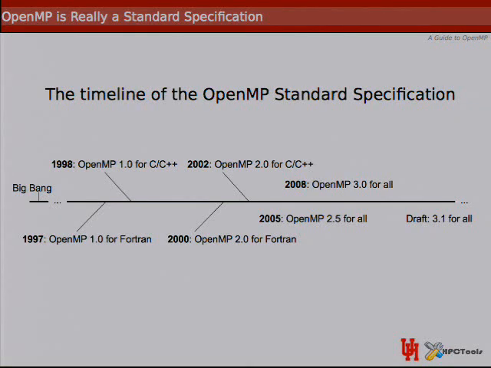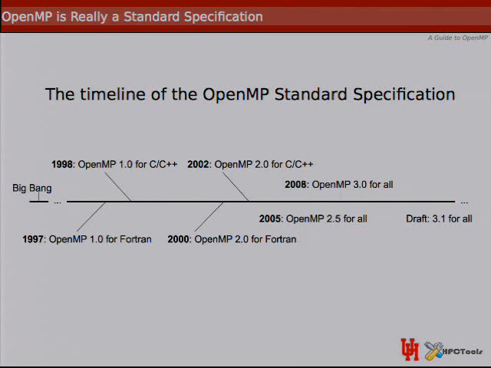And then in 2005, we came up with a revised standard, which would say, here's the standard, and here are the bindings for the different languages. The reason for that is that people didn't want the two bindings, the one for Fortran and the one for C, to be out of sync all the time. They wanted them to really be the same. So if you're writing something in Fortran, you should get the same features as in C. Sometimes it's hard to do things for both languages, right? Fortran and C are obviously not identical. It can be hard to express things in both language sets, but the goal is there to do that.